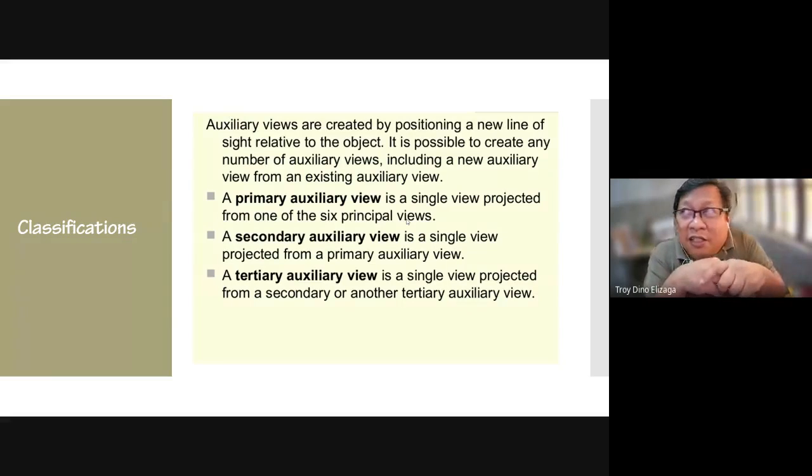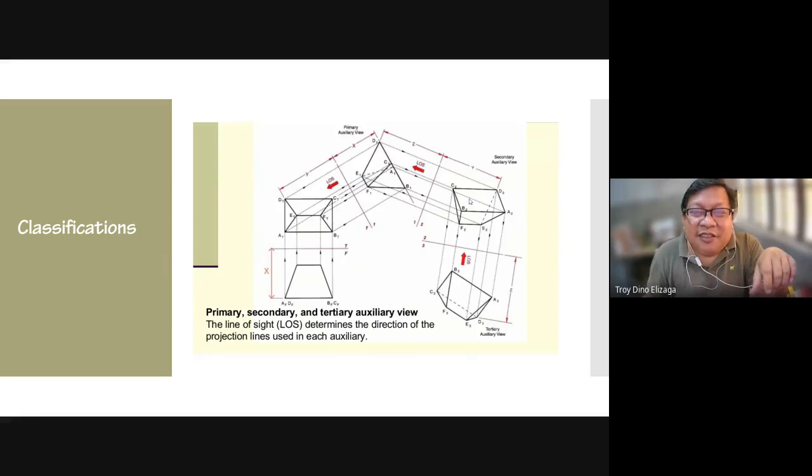But in your descriptive geometry, you might end up with the secondary auxiliary view for the sake of getting a true length. Because you have to keep on rotating the object in your drawing. So good luck to that.